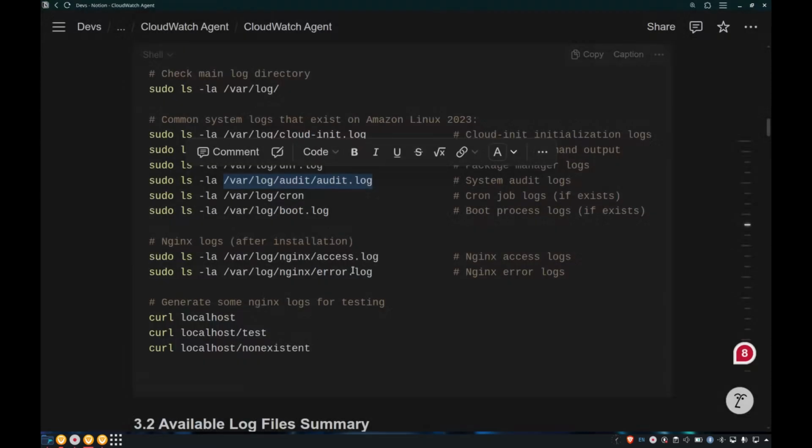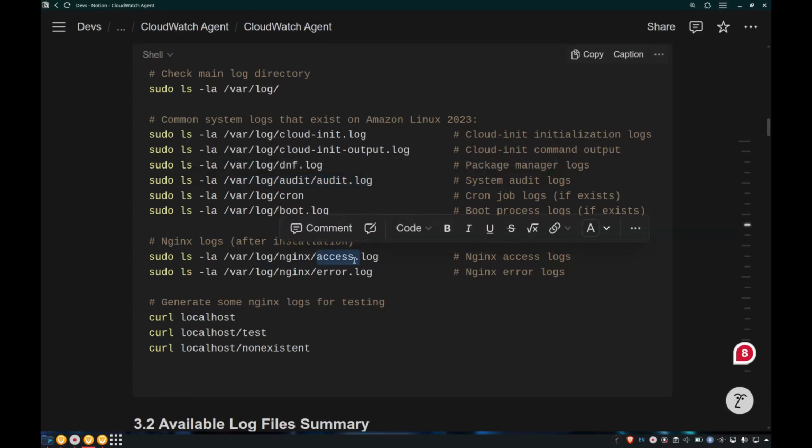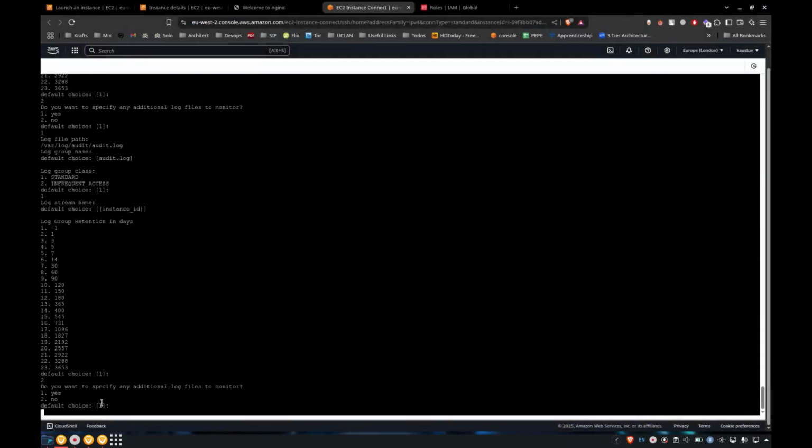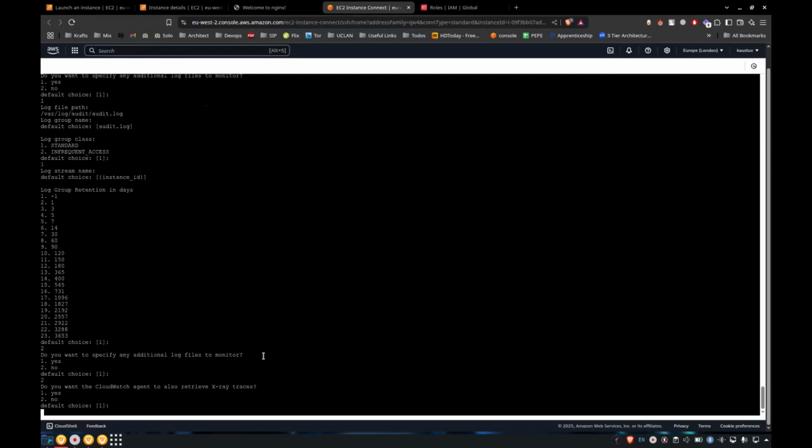So generally we just add 2 log files to watch out. So our CloudWatch or our EC2 machine is going to send this log file content and this log file content to our CloudWatch. If you want to add more, you can just select yes over here. But now 2 is enough for the demonstration. Just press no. So it says, do you want to enable X-ray tracing? We can enable X-ray in CloudWatch so that we get more vulnerability related scanning over there. So for now, we don't need it. Just press no.